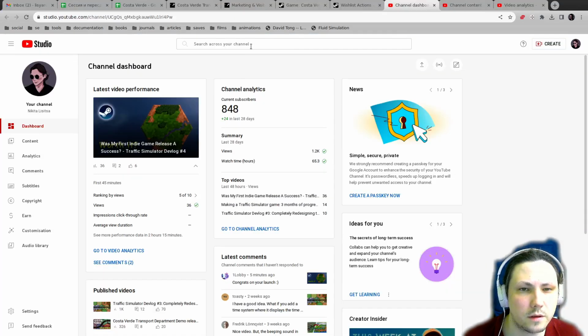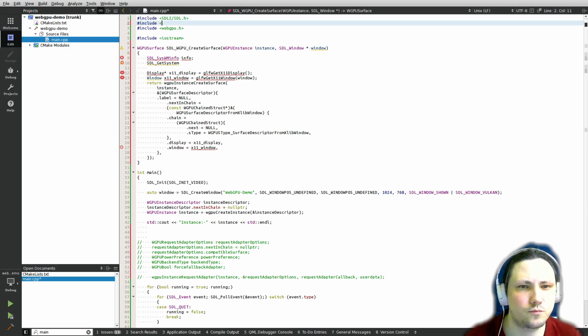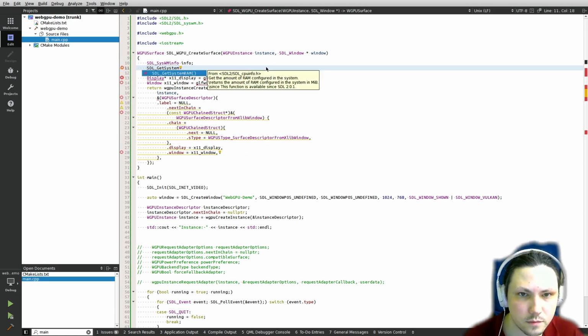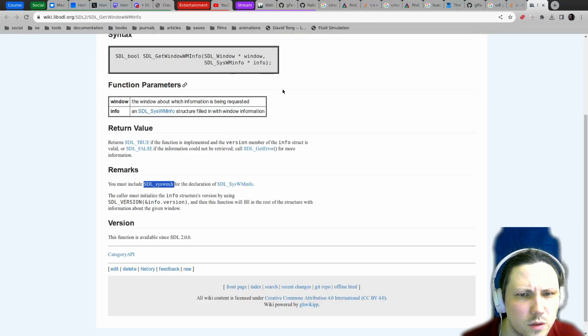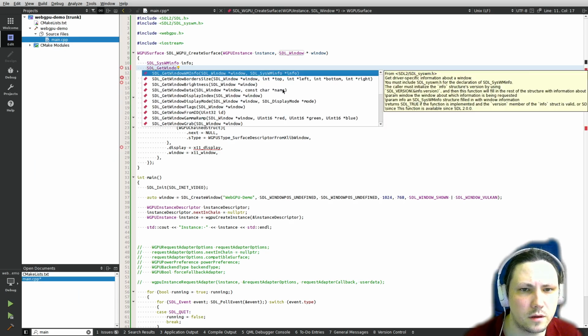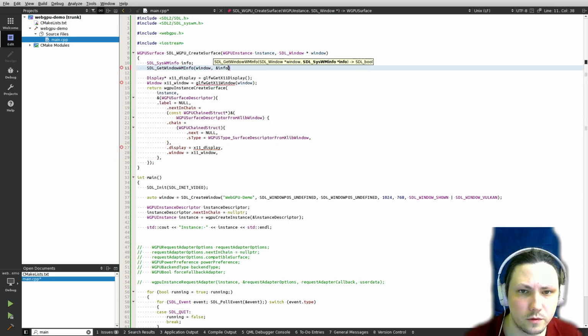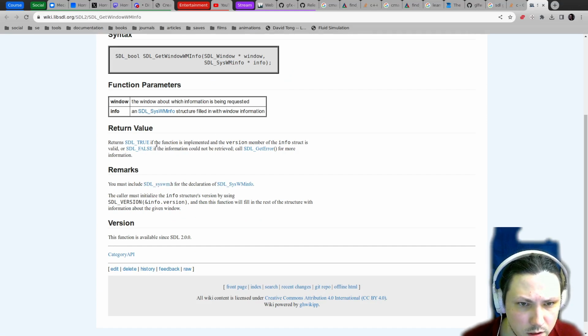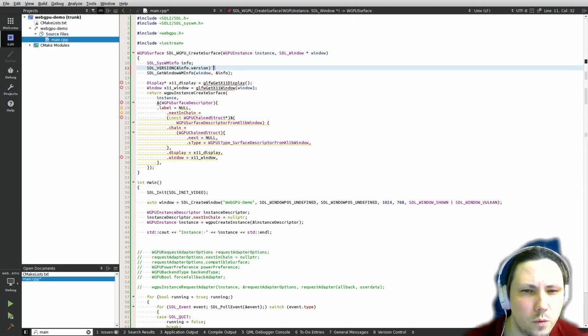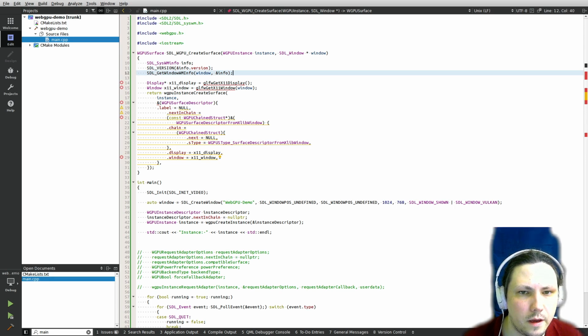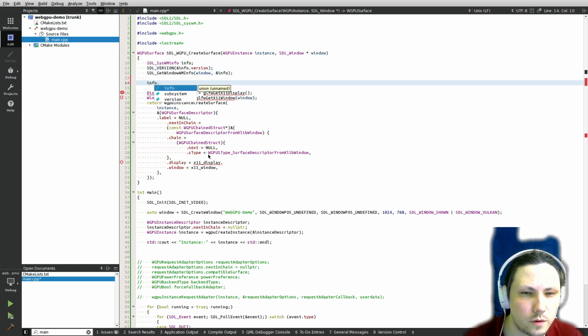Yes, this file. Get window WM info. Yeah, window info. I think you need to set the version: the caller must initialize the version by using this macro. Okay, weird, but okay.